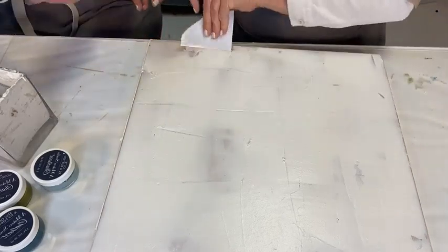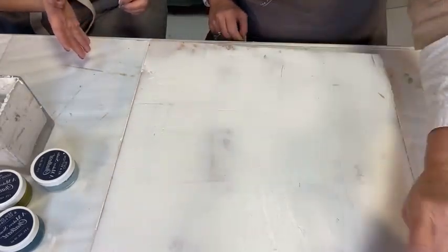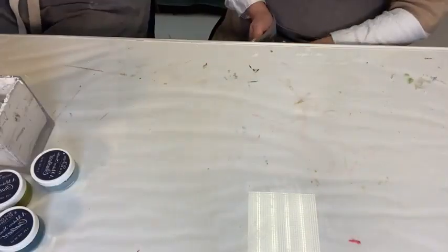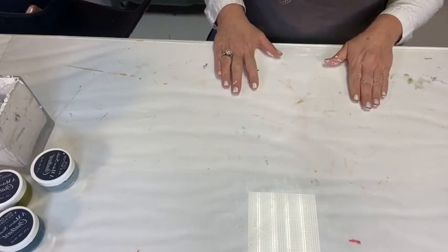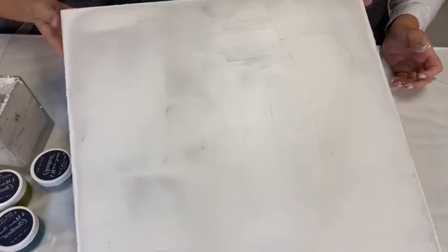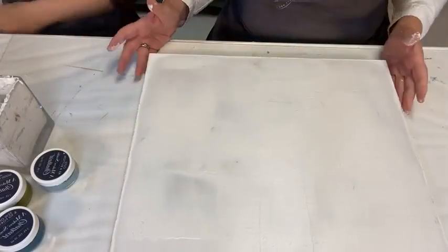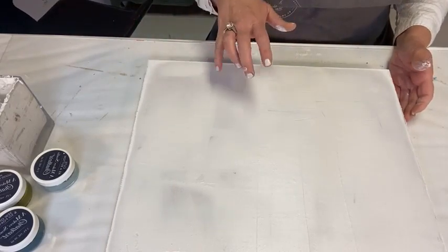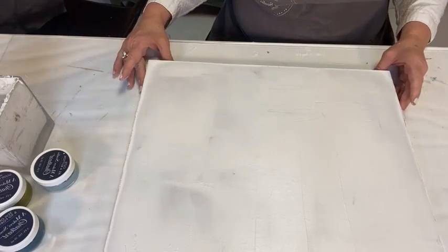All right, so we're going to set this aside, because we have one that's ready for the next step. So the cool thing about it is, when you are doing this, you're going to get it spread everywhere, like Michelle did right before we went live, and you do want to make sure that you've got pretty good coverage, that there's no what we call holidays, and the holidays is where there's a hole showing through. You don't want holidays. You want it to be covered all the way across like this.